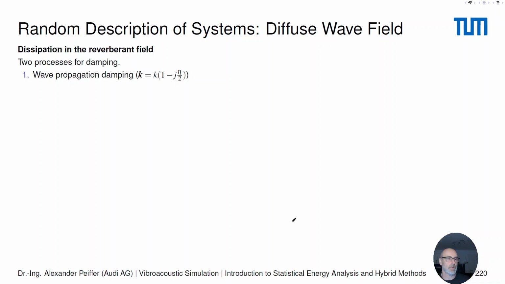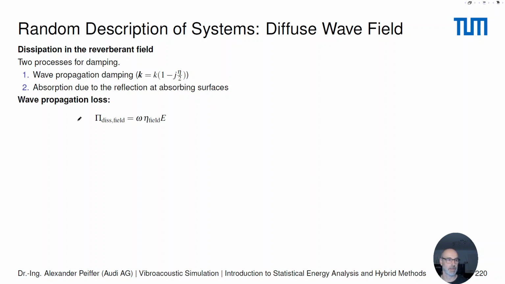Okay, so once we have derived the relationship of the plane wave model, we understood the correlation and the energy intensity relationship, the next step is to see how we can deal with damping. In the reverberant field, there are 2 possibilities for damping. One comes with just the wave propagation. So there is a complex wave number which gives the damping in the wave propagation itself. And the other option is that every diffuse sound field has to be contained in something, and that means there will be reflection at surfaces, and all realistic surfaces have some kind of absorption. So this is the second source for dissipation in the reverberant field.